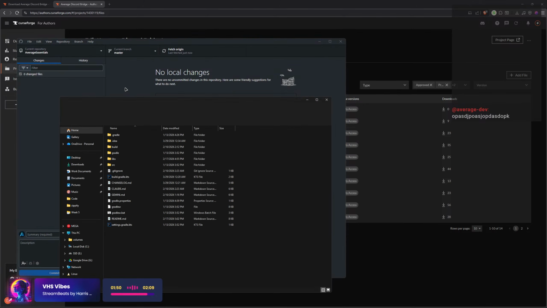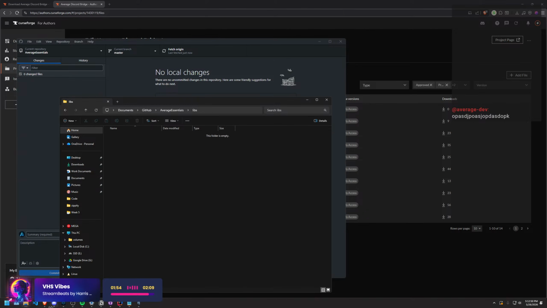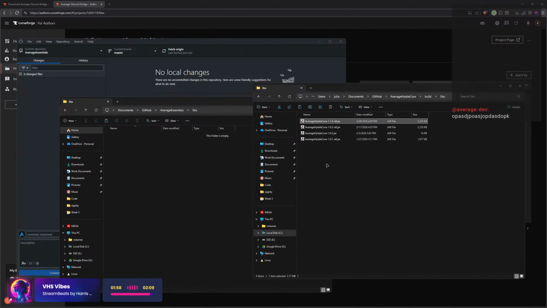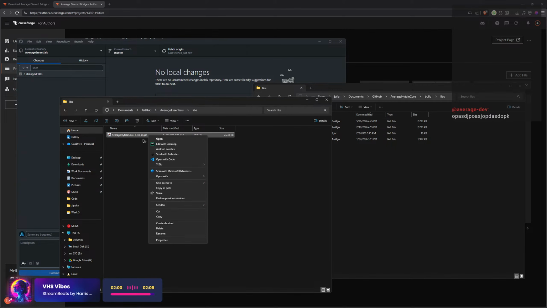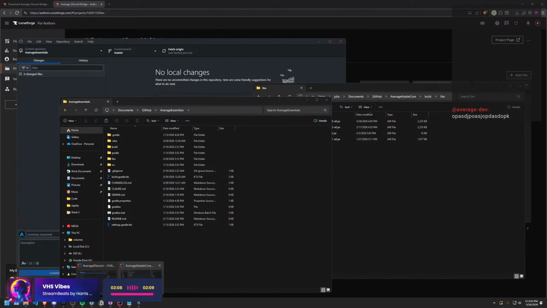Okay, let's open an Explorer. So first things first, we need to replace this. Not that there is really a whole lot going on with this new release of Average Hytale Core, but just so everything has full parity and everything is working exactly as it should, I'd like to do that.